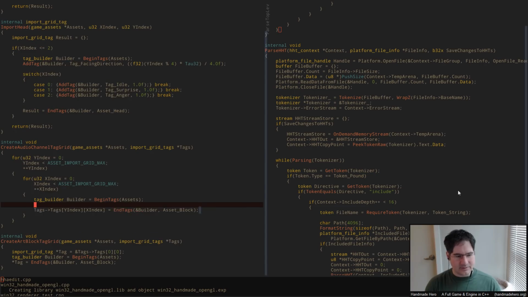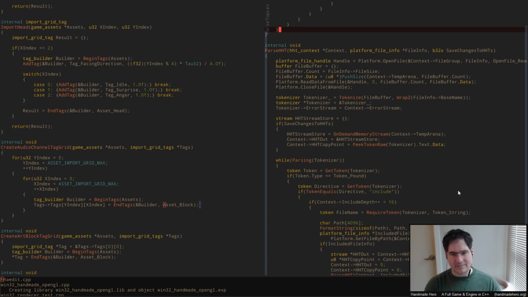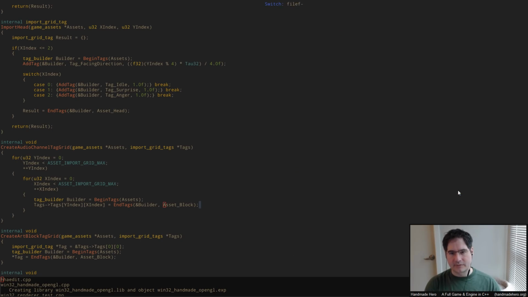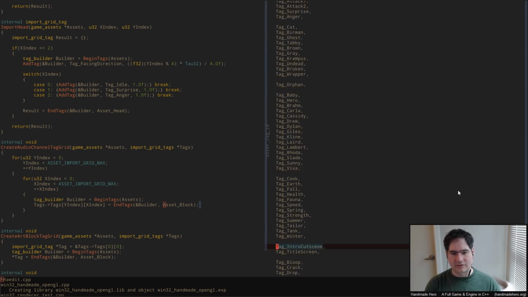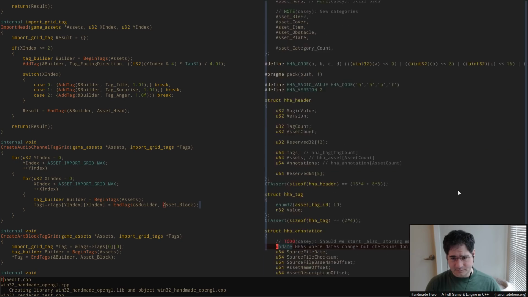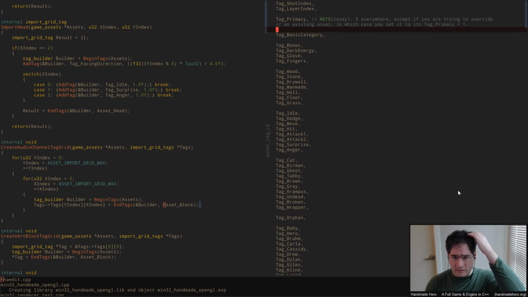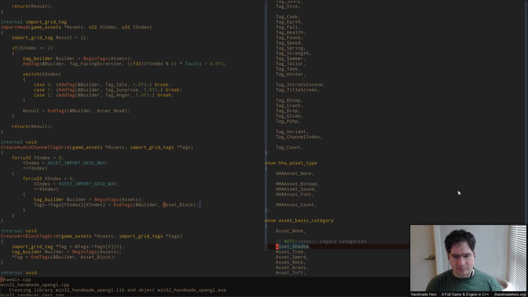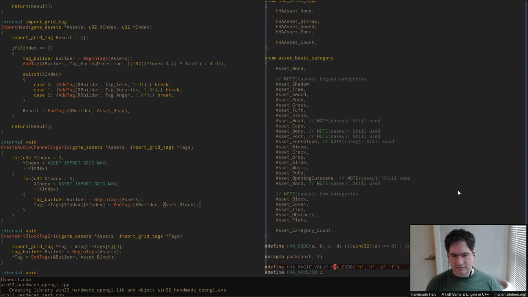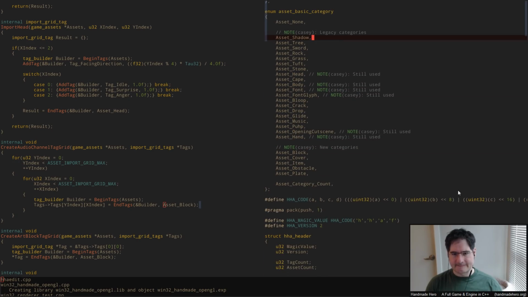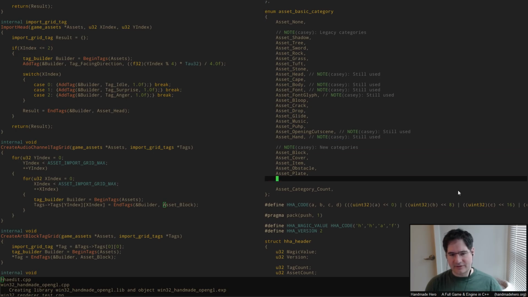The asset type, in this case the basic asset type, I'll be honest, I do not remember how we chose to align those basic asset types. So where are those defined? Asset block. I guess it's these. As far as asset categories are concerned, I don't really know what we want here.